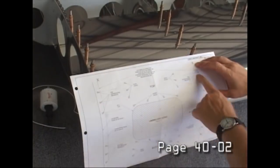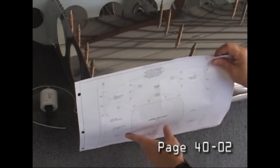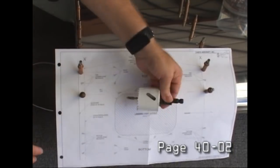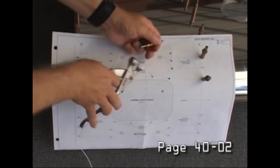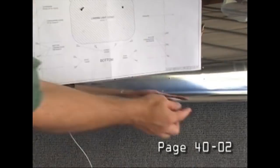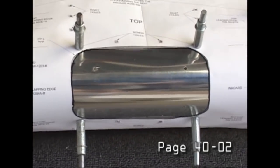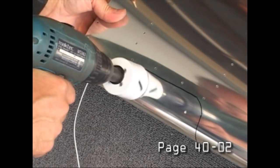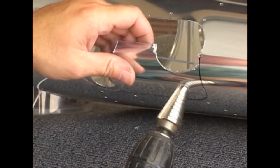Now, what we're looking at here is creating the opening for the optional landing light. Again, we're going to be asked to create a hole in our wing for the landing light. And Vans provides a template so that we can mark exactly where we need to drill. And as you see here, we're ready to create the opening. And one way to do it is, I show that you simply drill some large holes and then cut out all of the pieces.